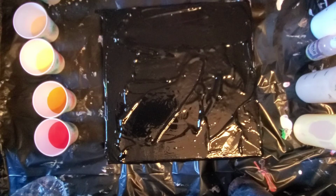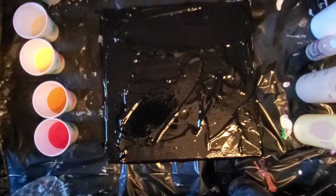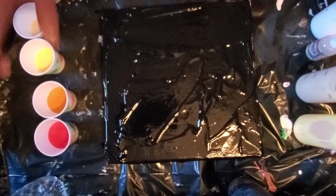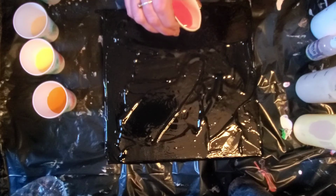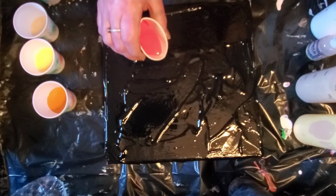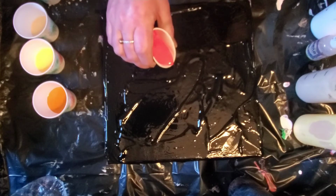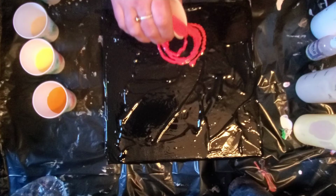Okay, so now I have a black background. Now you're going to see this upside down. I'm going to try and paint a fire that goes up. I'm going to use a swiping technique. And I got the black on there. It's thick. I still have some left in the bottle if I need to go around. So what I'm thinking is, I'm going to do a puddle pour. And that's the red.